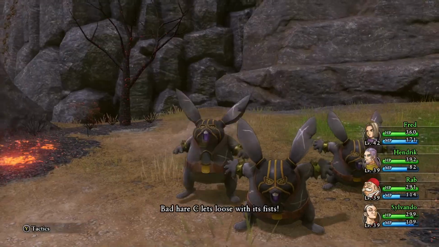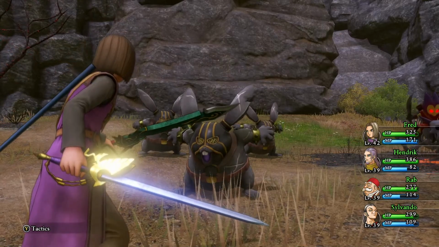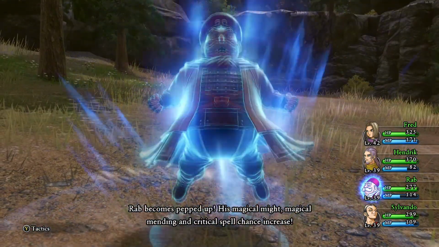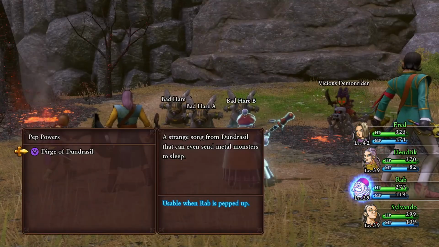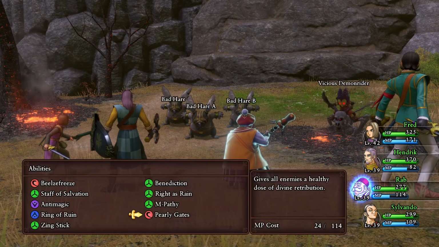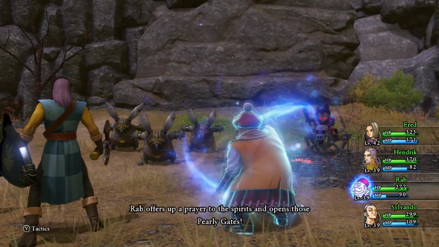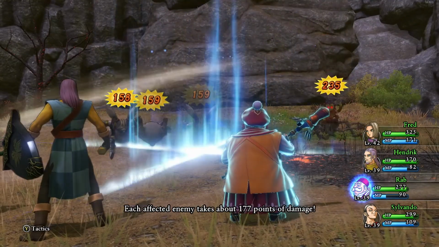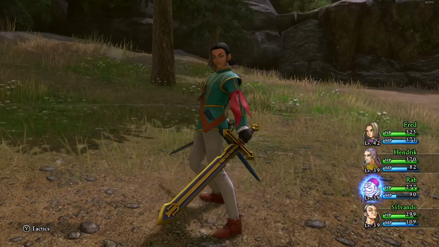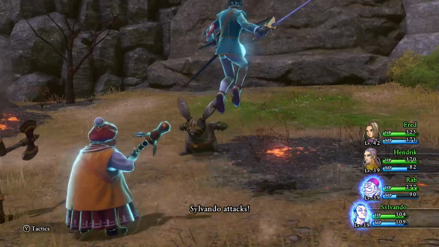Hello. Let loose with his fists. Doing no damage. They don't really do that much damage. Meanwhile, Rabgo Super Saiyan. Dirge of Dundrazil. Pearly Gates? Let's do it. That Savannah also goes Super Saiyan.